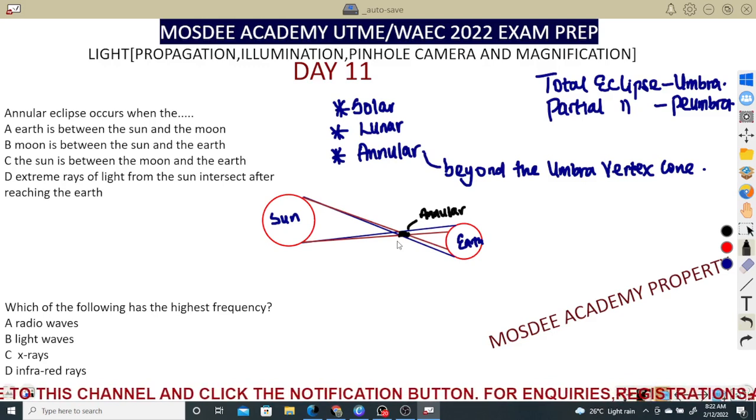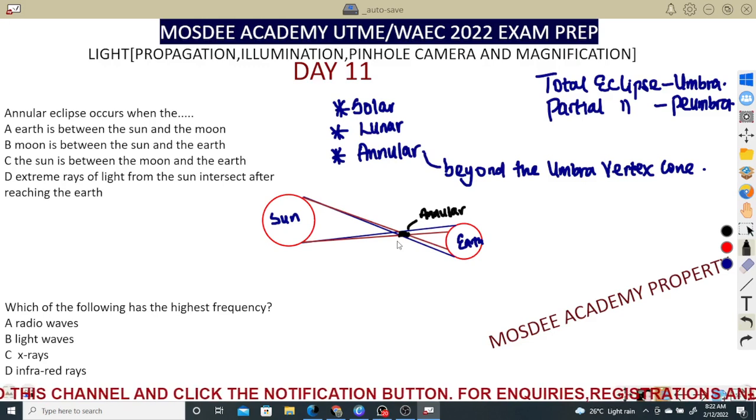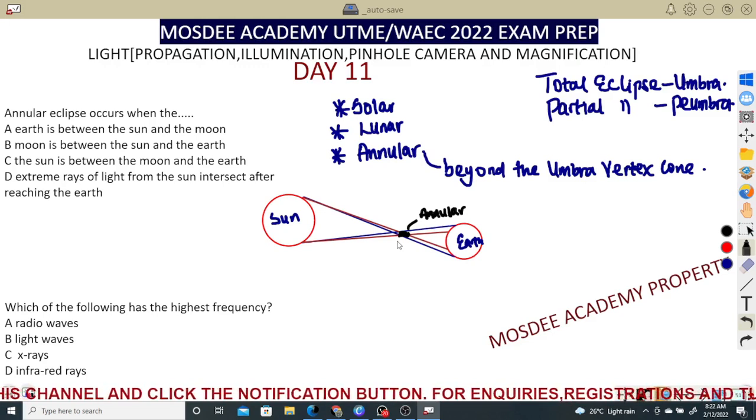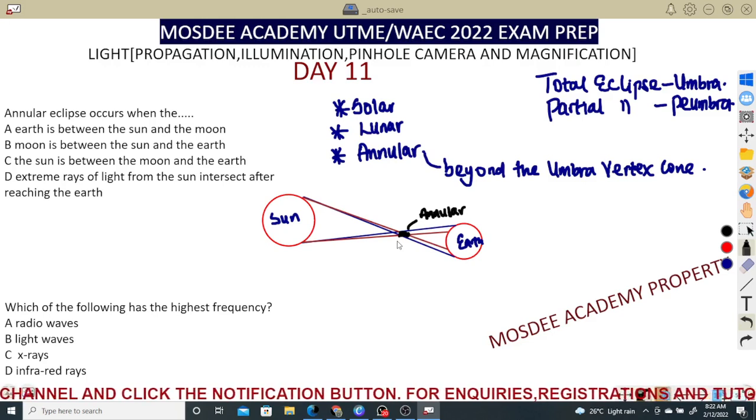But what I just want you to keep in mind is that they don't meet at the point of the umbra. They meet beyond the vertex of the umbra. When you draw the extreme lines, they intersect beyond the vertex of the umbra cone. So any type of eclipse that behaves like that is called an annular eclipse. And at that point, you are going to see a kind of total darkness for a few seconds. I know some of you that were born in 2002 and before 2002 understand what I'm talking about. Those of you in my country generally understand that you've seen it before. Some of you have watched it in films.